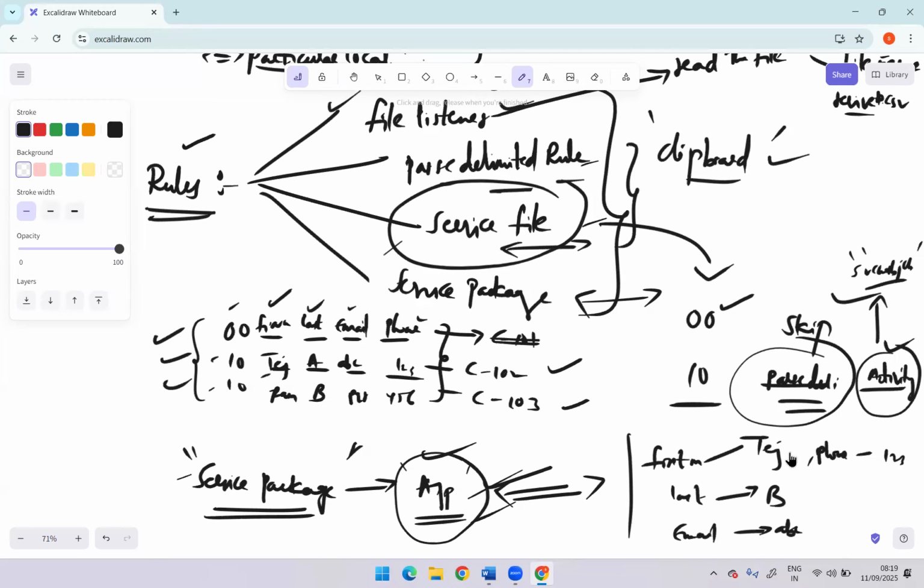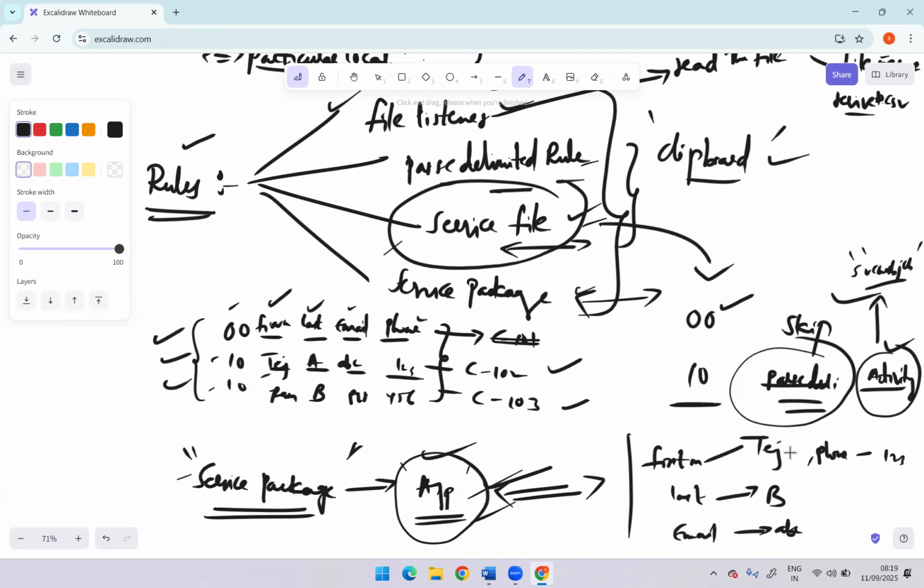After creating the file listener rule, it's very important for me to provide access to the app requester. So I create a service package and I will pass it. Next, after creating a service package, I have this file. I need to process it to create cases. So I need to read the content inside this and have a differentiator for the header and for the values. And if I want to process it, I need a service file. Yes, create a service file.